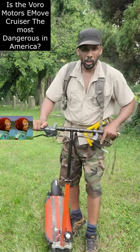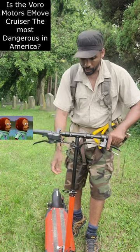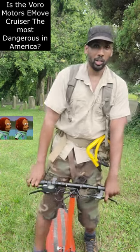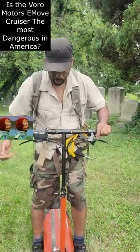Now, why you want to travel with pliers? Because every speed bump, things will become loose. And every speed bump, this stem — you'll see it will start going down. And before you know it, you'll look like one of those old-fashioned cartoons where you're in some kind of a circus.